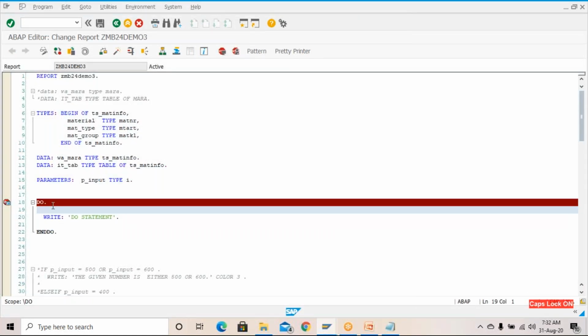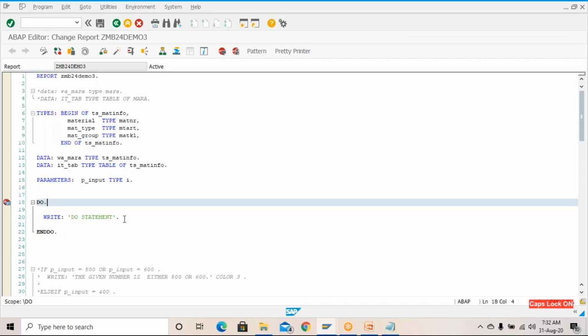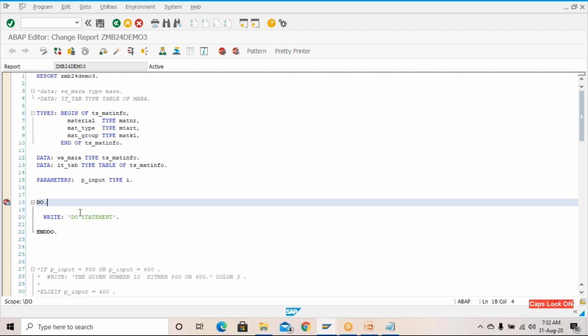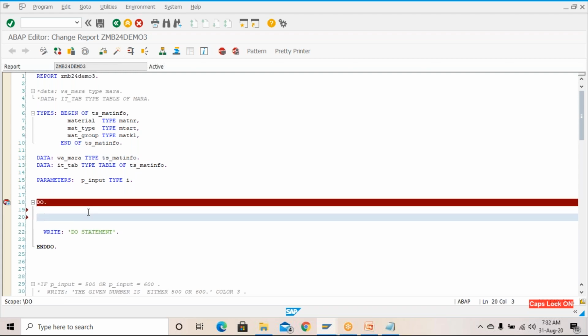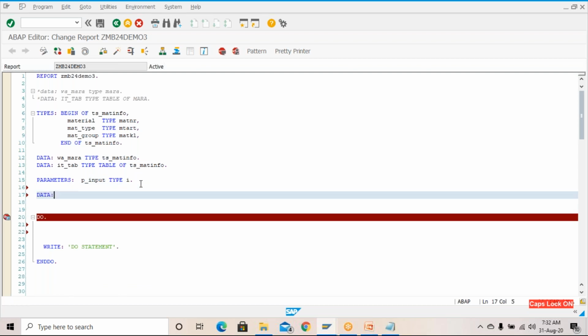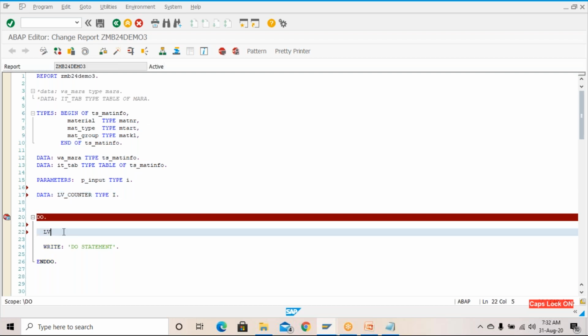So what I want to do is print only 10 times. So you can declare one variable over here, data lv_counter type i, and here lv_counter = lv_counter + 1.